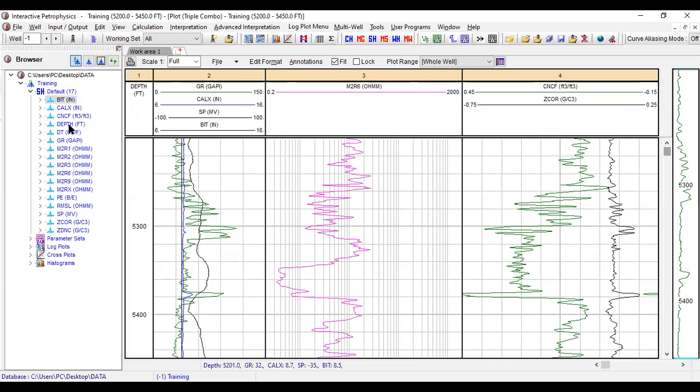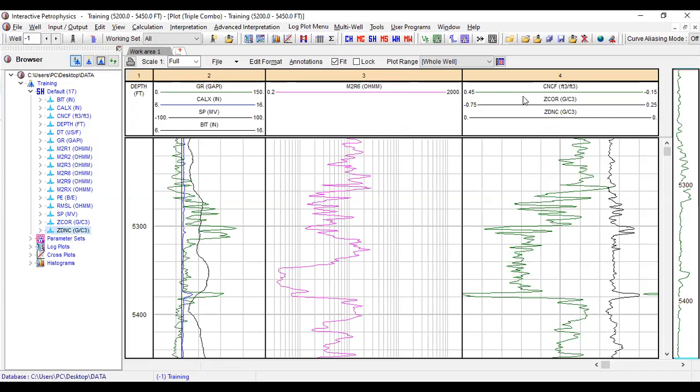While also the depth is displayed, gamma ray, and regarding the density, it is not displayed within the porosity track, so I will drag the density here. But since this scale is representing 0 to 0, this means that the software didn't yet identify the density, or that the scale of density has to be adjusted.